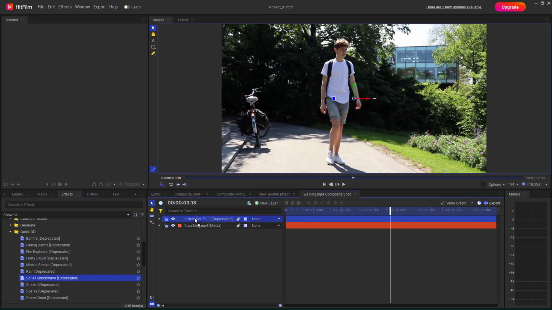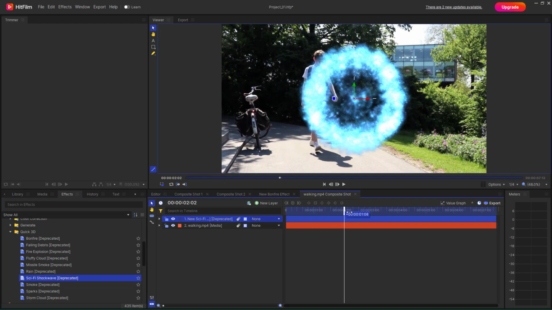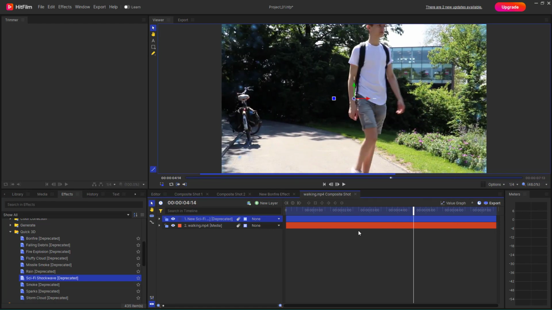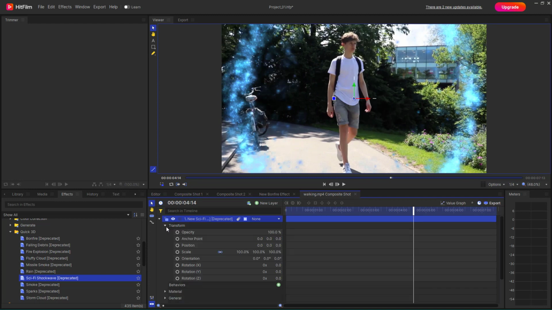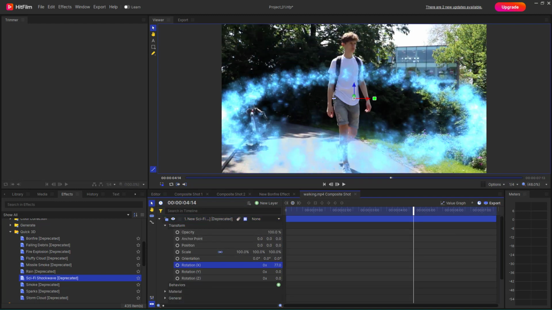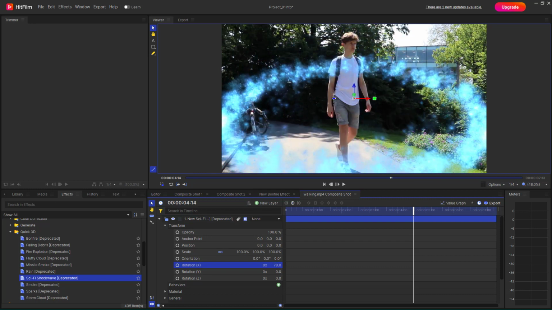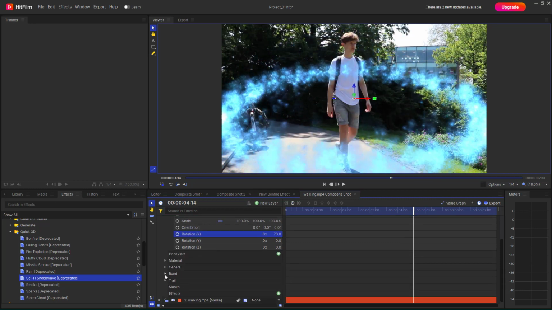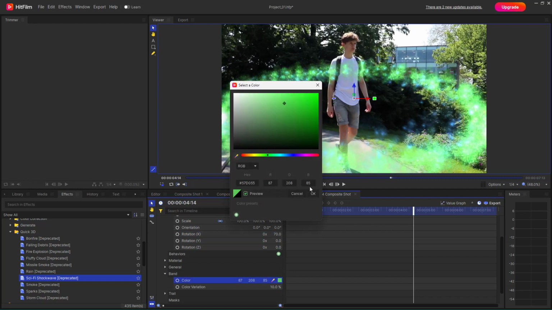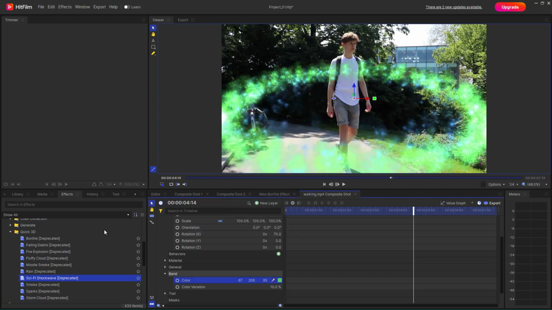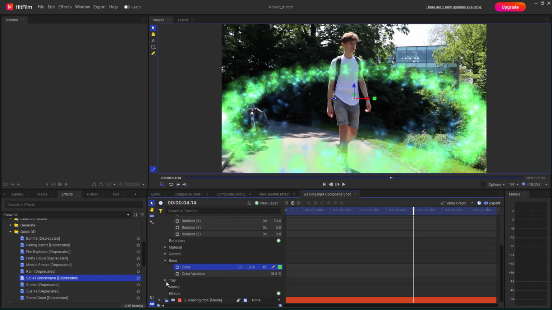So let's just keep that in. And now this is what you have right here. This is the shockwave effect, as you can see. And you can go onto transform, and of course you can rotate these out right here, just like this, and get the effect that you want. Under the band and everything, you can choose the color, as you can see right here. So for each of the effects, you can change the properties right here.